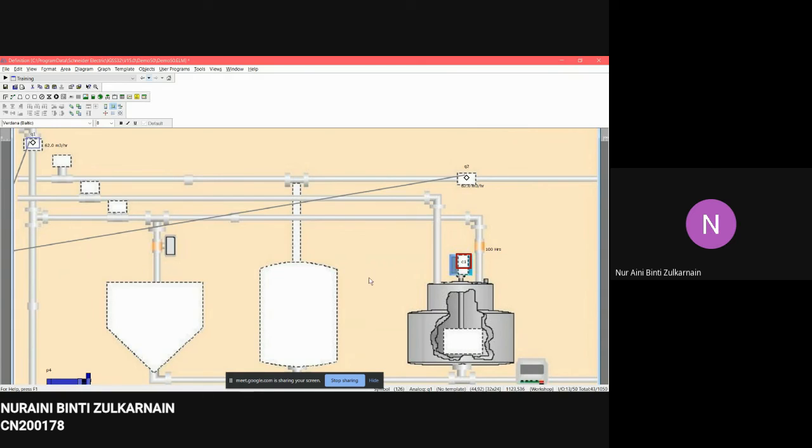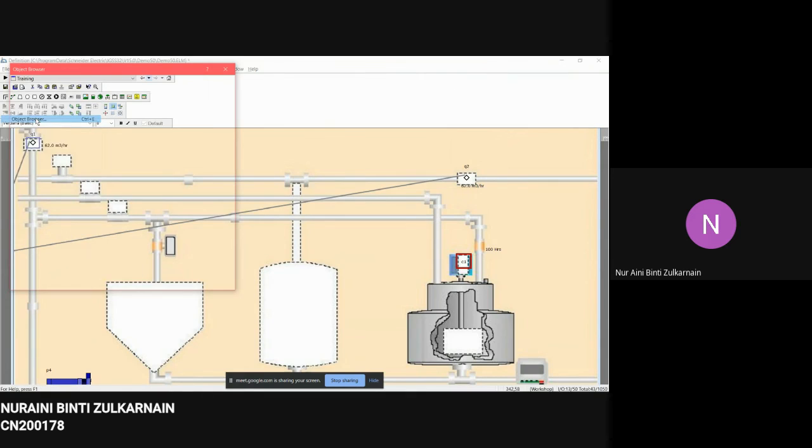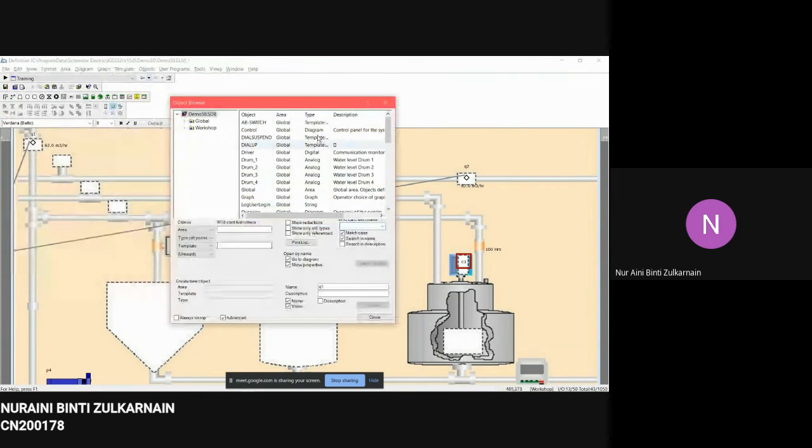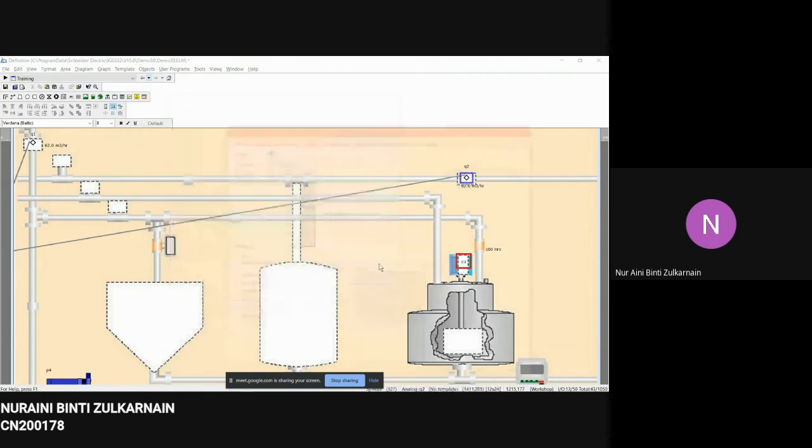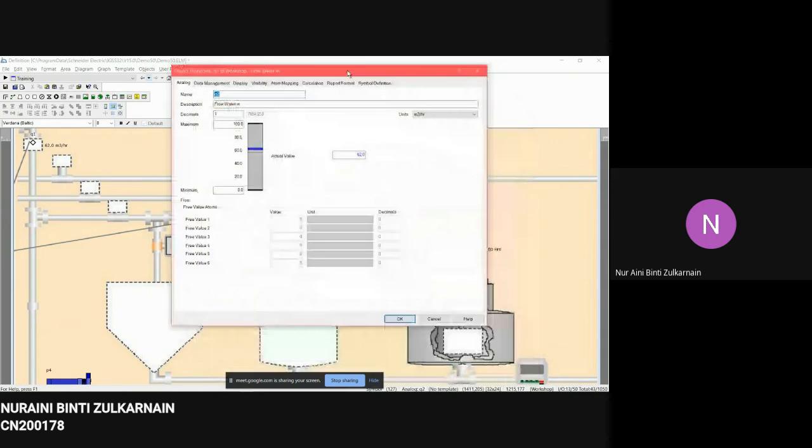Another way is by updating the object through the object browser. You can go to File and then go to Object Browser. Right here you can see there's an object browser window, and you need to expand the workshop and then the analog folder. If you want to add the unit for Q2, select Q2, then open and select.